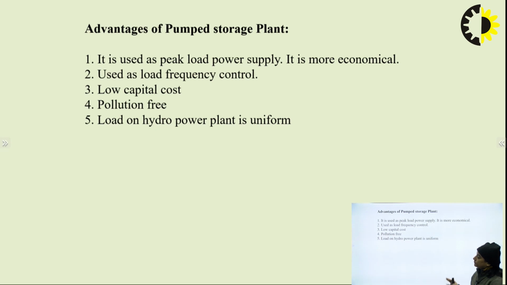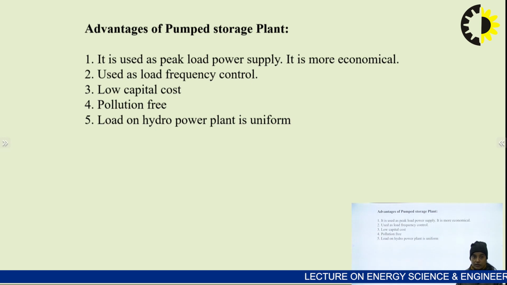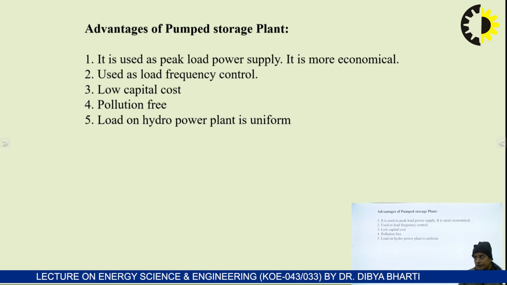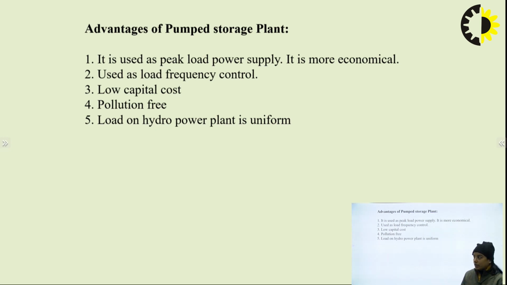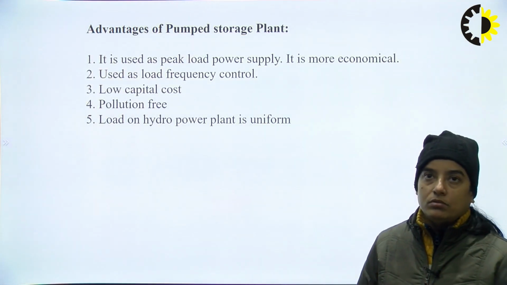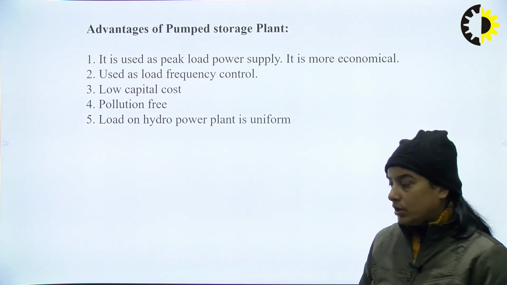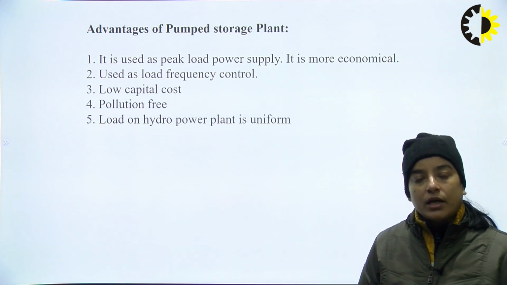So there are many advantages of the hydro plant, and apart from this there are disadvantages also. If you see the scene of Uttarakhand, there are landslides, and common human life is being disturbed due to some of the hydro project plants. So we can say this is a clean energy, this is safe, this is not harming the environment, but in fact it is harming human life, and it is harming the aquatic life also.